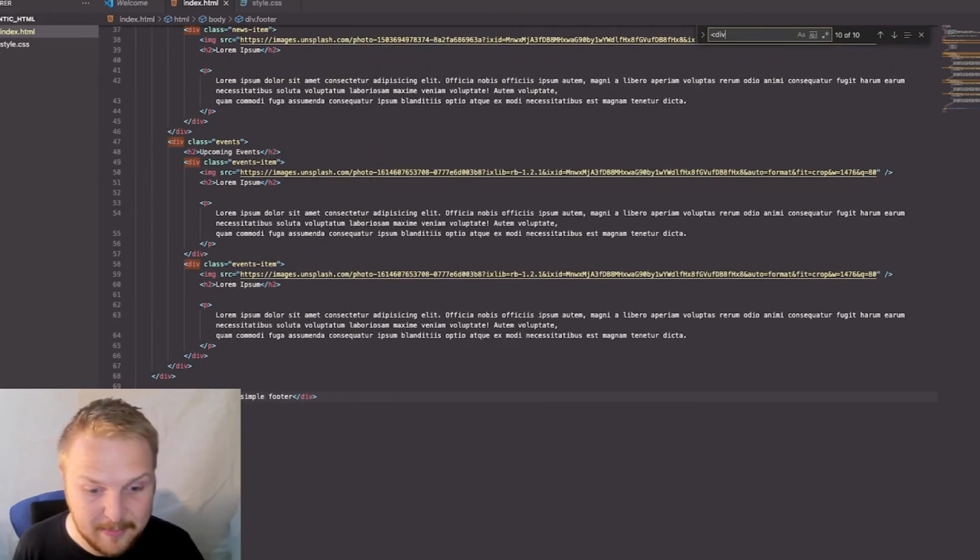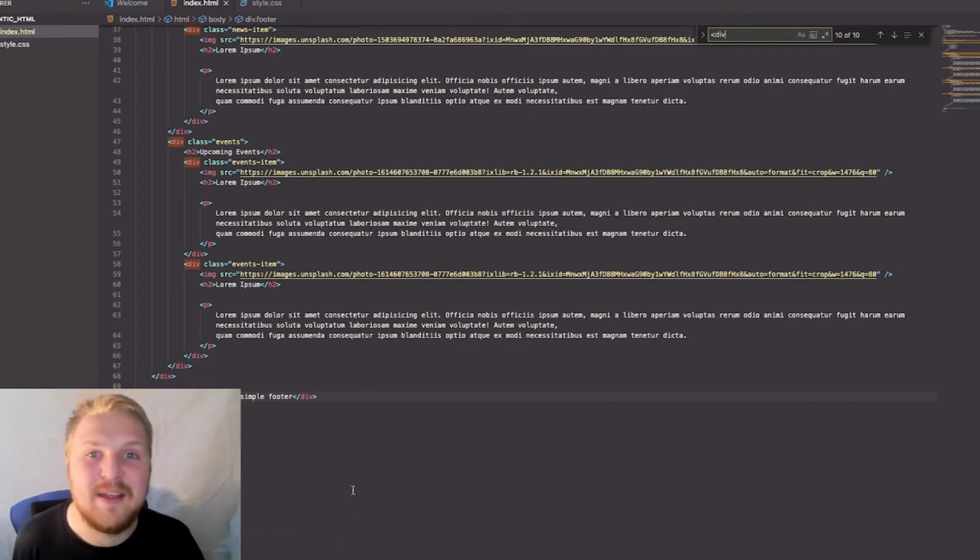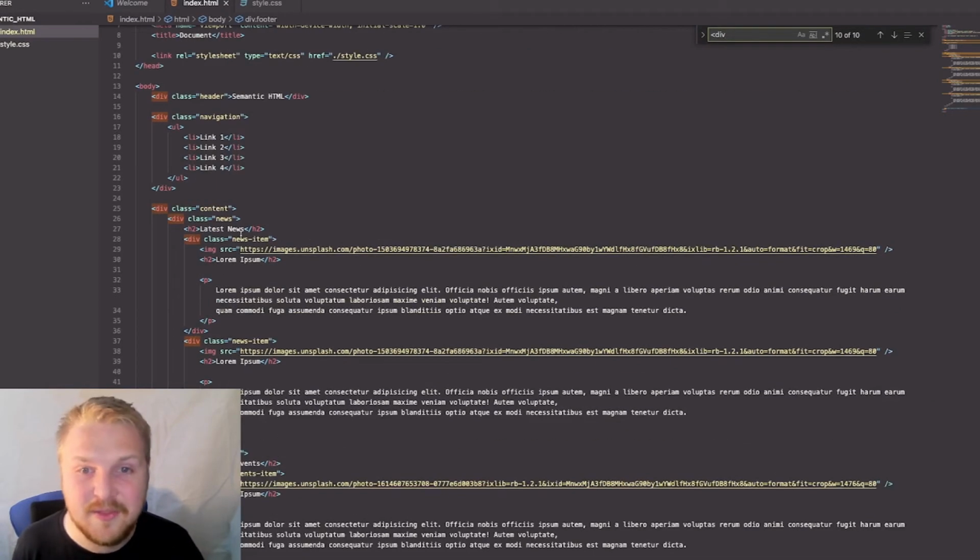which isn't a lot to be fair, but imagine building out a massive website and having just div after div after div after div. What is a div in this context? Other than giving it classes and IDs, you are going to struggle to work out which div's which just by looking. So, we're going to go through this document now, and we're going to replace those divs with meaningful semantic tags.